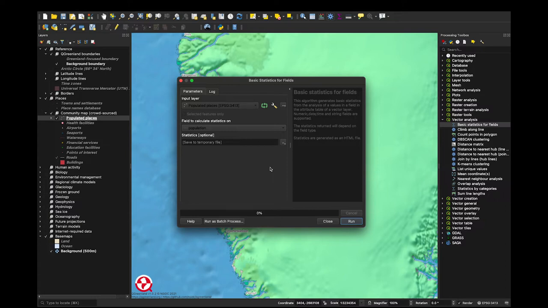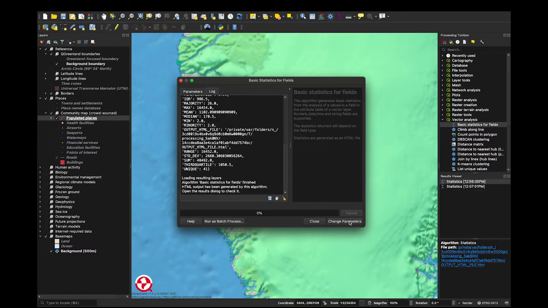If you run statistics, you have the option of saving your output to a permanent file somewhere on your computer. To do this, click on the box on the right-hand side of this input that has 3 little dots, and this will give you the option to browse a file or folder on your computer to save the output of this tool there. For the sake of this tutorial, I'm going to save it as a temporary file, and I recommend you do the same. Double check that your inputs look correct. Make sure that the population is the field we want to calculate statistics on. Click Run to run the tool.